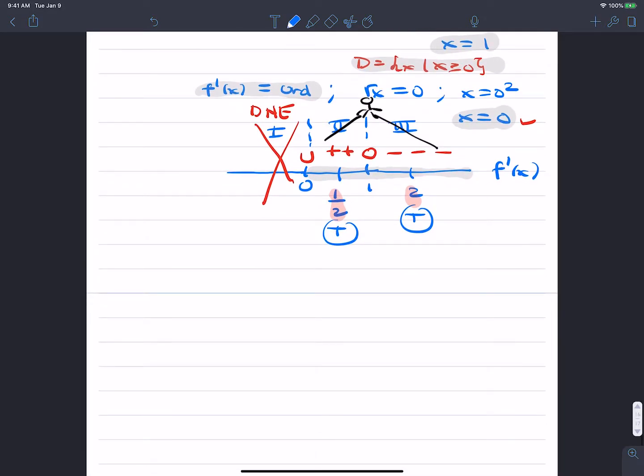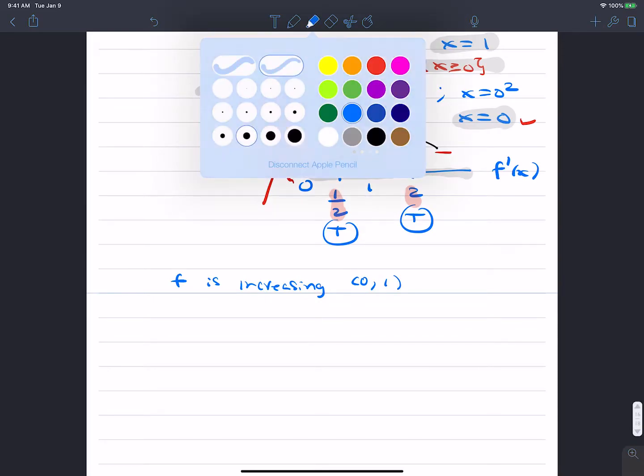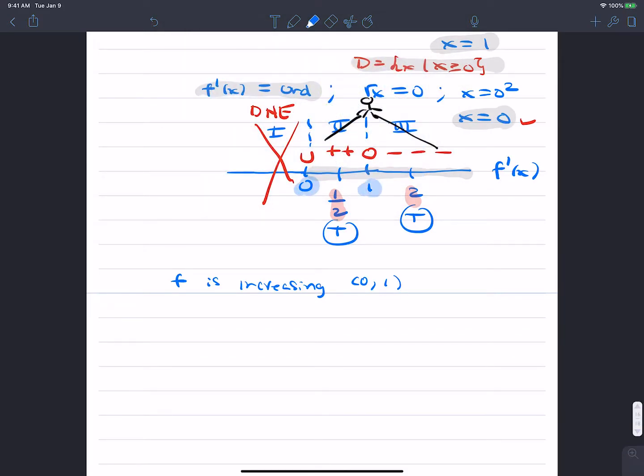What this means now is f is increasing on what region? From 0 to what? To 1. You guys okay with that? Right here, 0 to 1. Why don't we include the endpoints? Because at 0, the first derivative is undefined, so don't include it. At 1, the first derivative is 0. It's not positive, so don't include it. So these are open endpoints there. Okay? We don't include the values. That's where your function's increasing.